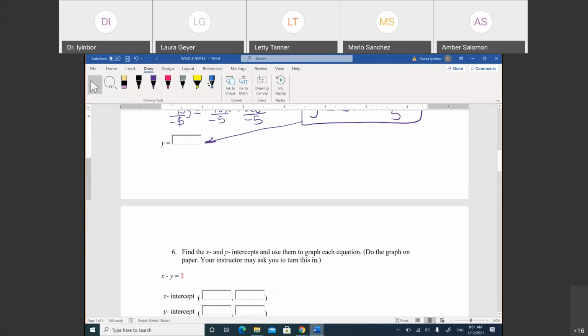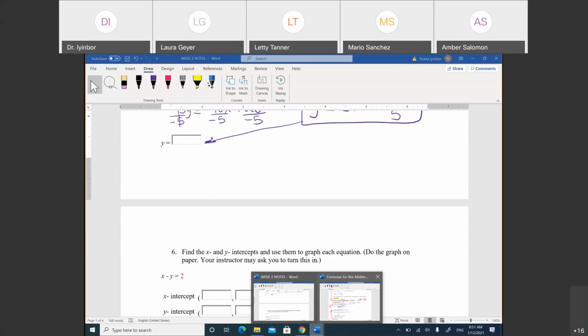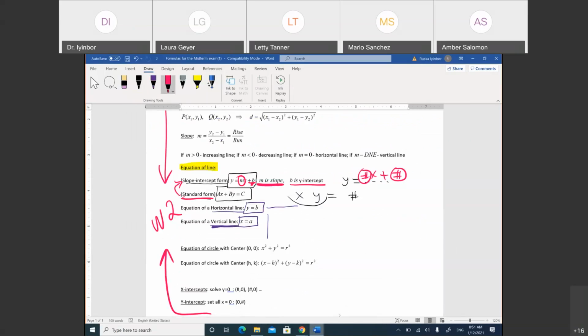Okay? So how you do that? Are you guys following me? So the slope, it's a number, and this is the formula. We're going to talk about the formula later on. It's a number which tells me, is it an increasing line, a decreasing line, horizontal or vertical? Okay, so these are the four different cases, and I'm going to draw the lines.